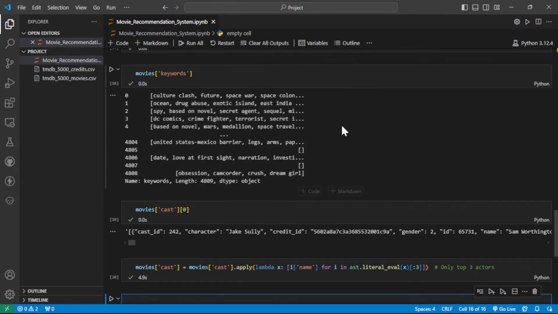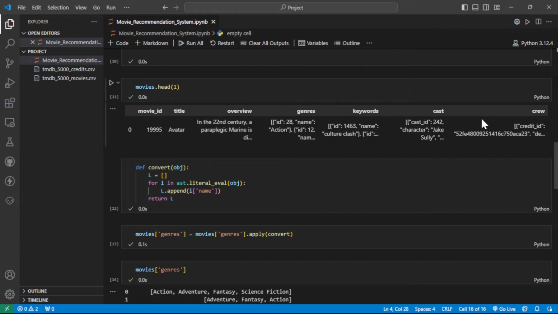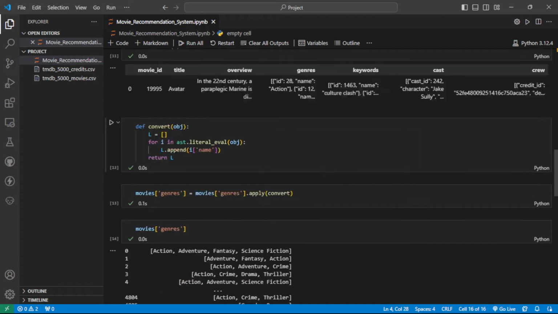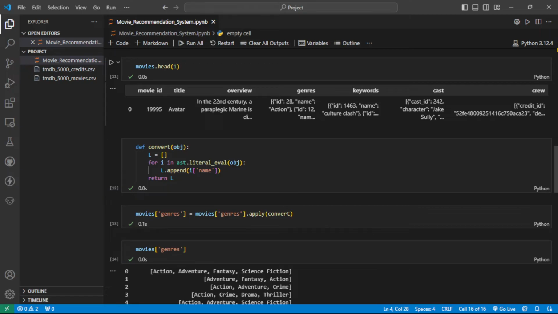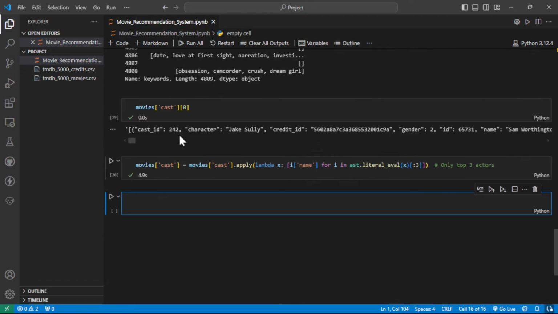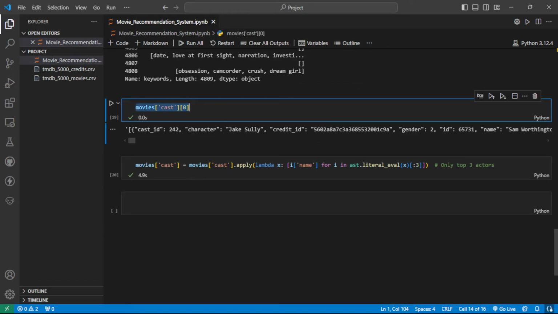And also from the crew section, we have to extract the same way, but here we are only extracting the one whose job is director. Let me show you.